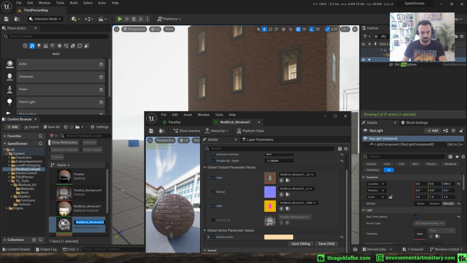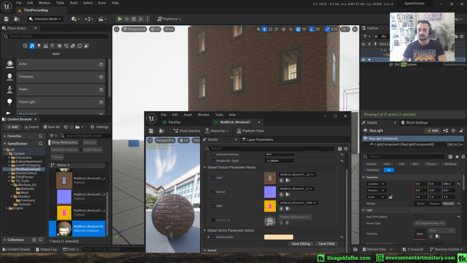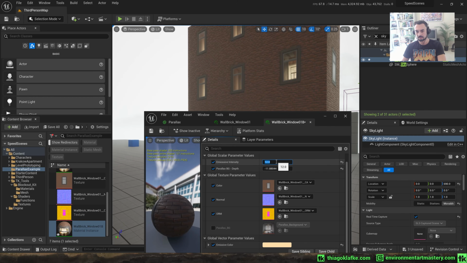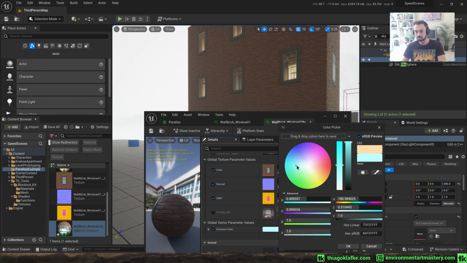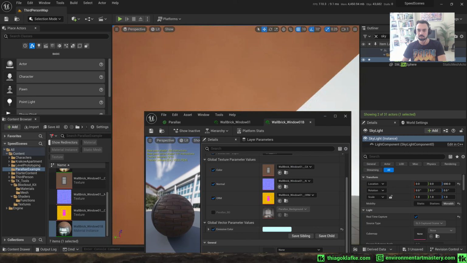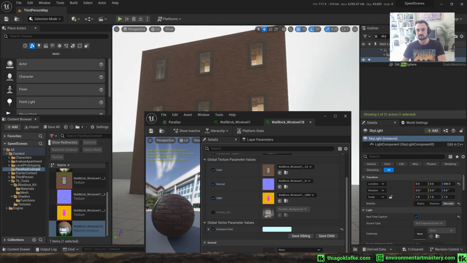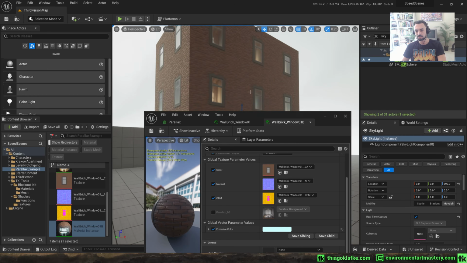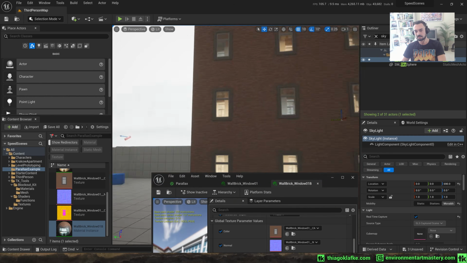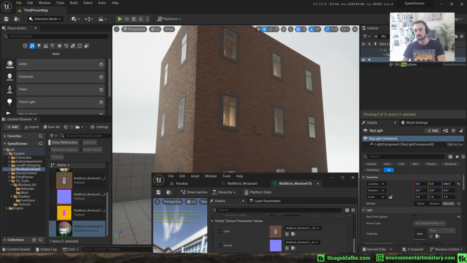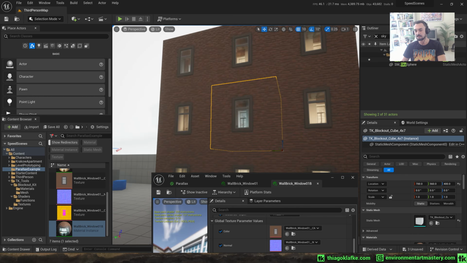Let's call this 1B. Then we can play with those parameters. We can make it less emissive. Maybe this one is a little blue. This is not the most performant way to do this, but it works for this specific case. It works when you're using modular pieces, when you're duplicating them like this.